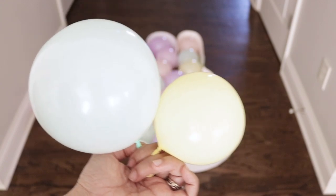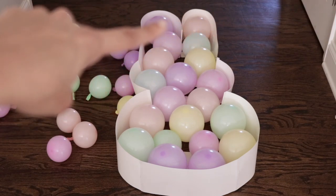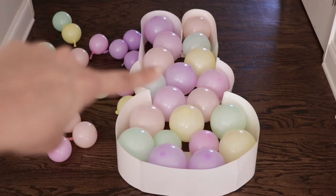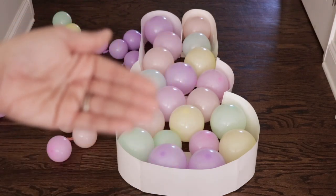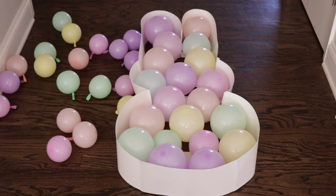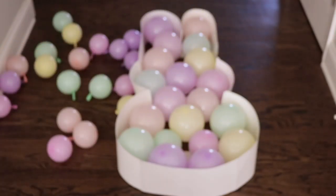All right. And as you can see, I already placed the larger balloons on the Peep. These two at the top I glued to the poster board, and the ones around the sides as well. The ones in the middle are glued to each other. All right. It will actually be easier if the entire back is poster board, but since I didn't have enough, this is what I'm doing. All right, let's continue. Now I'm going to place my 3-inch balloons to fill the empty spaces.